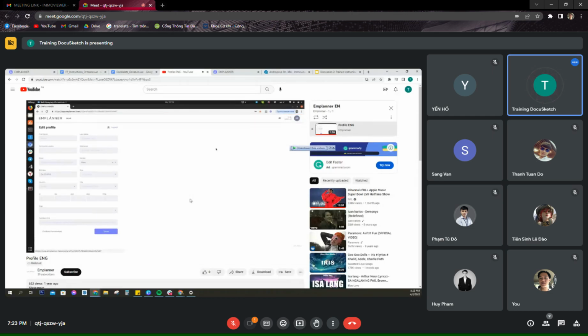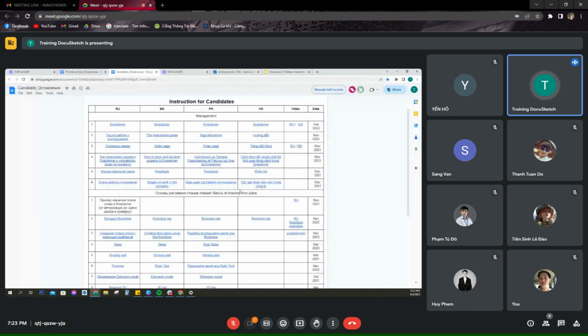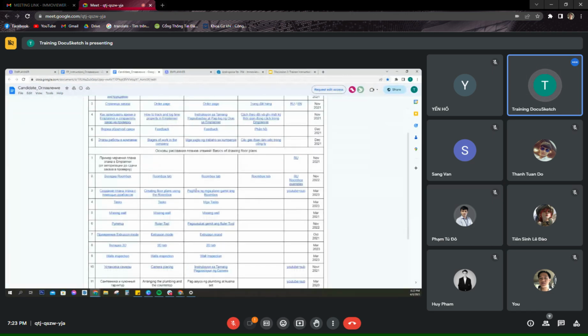But you do not have to worry because though there are some revisions on the buttons or some parts of the interface, the process is still the same. So again, these are all the tutorials that you have to read before you proceed doing your tests.